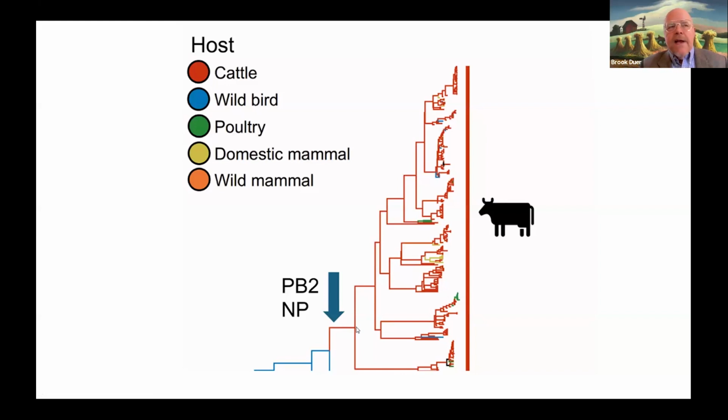And what everyone's sort of sitting on right now is this idea that there's going to be another mutation one of these days that's going to allow this particular genotype to be more readily transmitted from cows to other mammals, and in particular humans, because right now, while some of the human cases have had a dairy origin, it's not nearly as rapidly spreading and transmitting as something like the HPAI that poultry get and how they transmit it to each other.